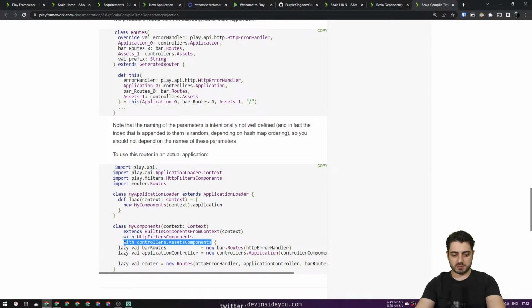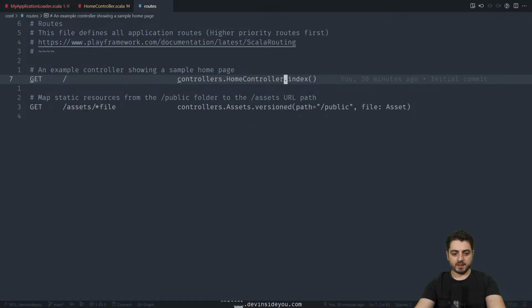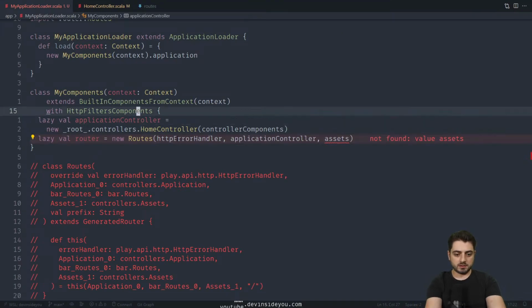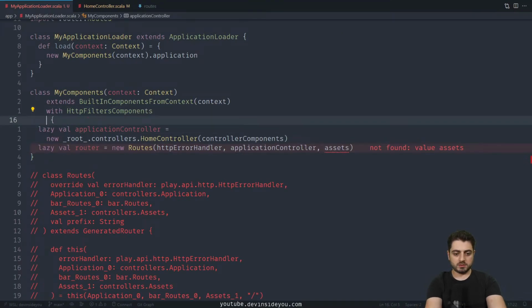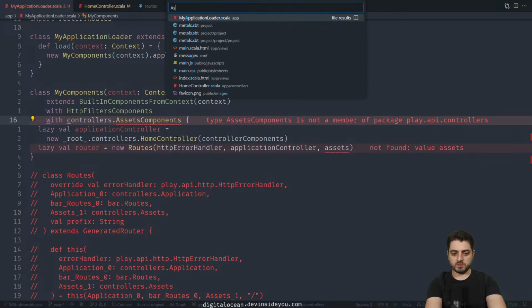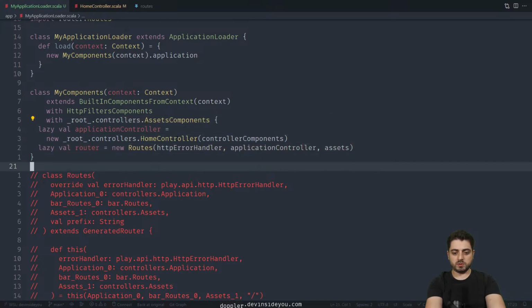That's why we're mixing it in. And I guess it's that stuff. Right? So I guess we can just go. Hold on, do we have it? Because we don't have it, do we? We do. Okay. It compiles.